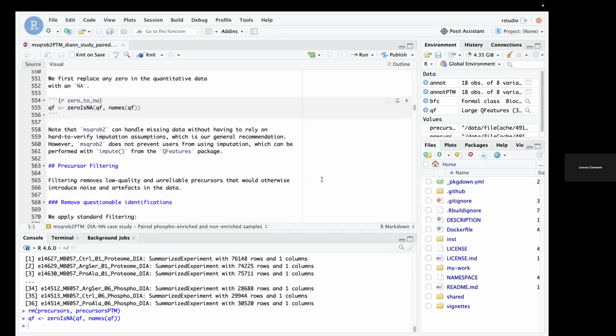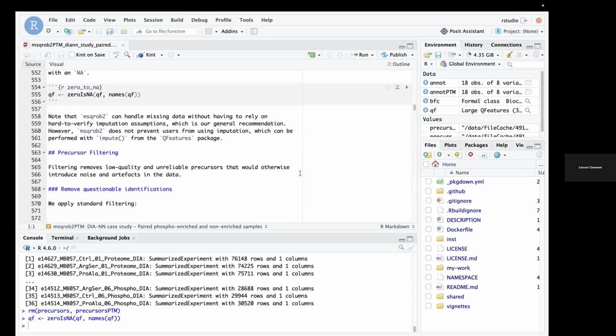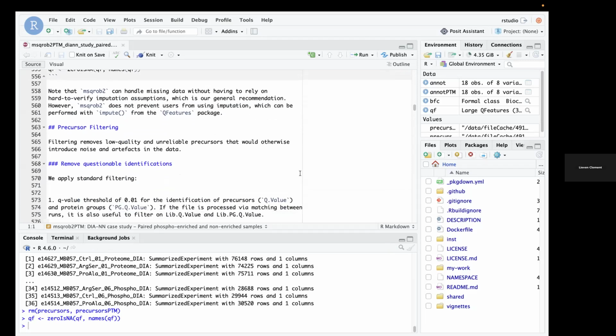If you want to, you could impute the zeros, but that's something that we typically advise against. But if you really would like to do that, you can use the impute function from the QFeatures package. They just provide them. I will not stop you from doing that, but it's typically not a good idea.